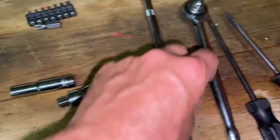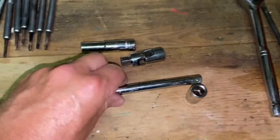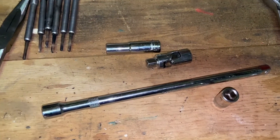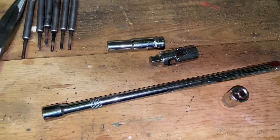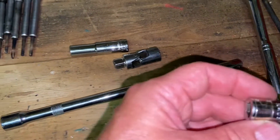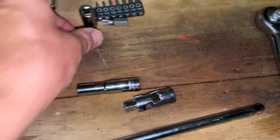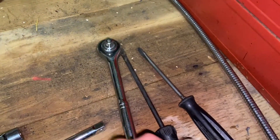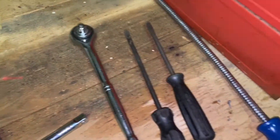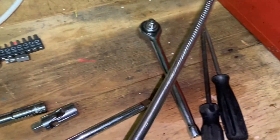I needed a 3/8 knuckle to go with it, a long bar. There was quite a lot of fiddling on the back two, but it will go on and you don't need to take much off — you just need to loosen some of the wiring. Then a couple of screwdrivers just to help whittle things back on when putting it back together, and obviously a 3/8 drive torque wrench.